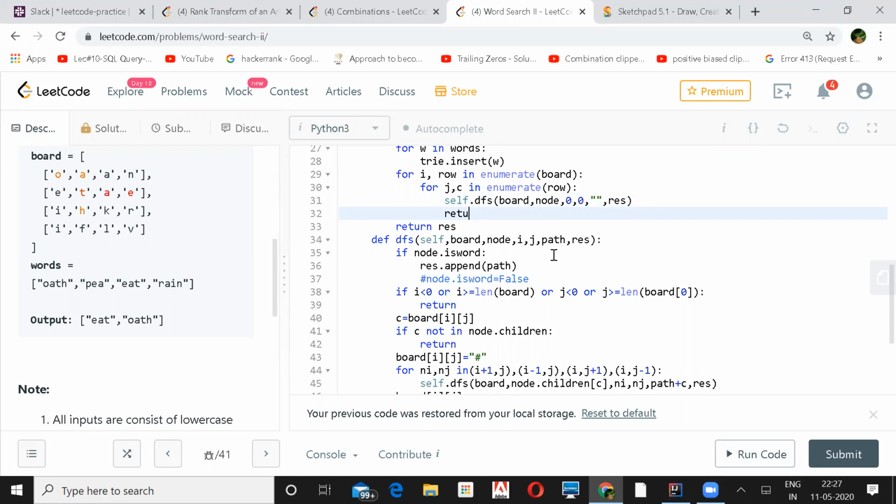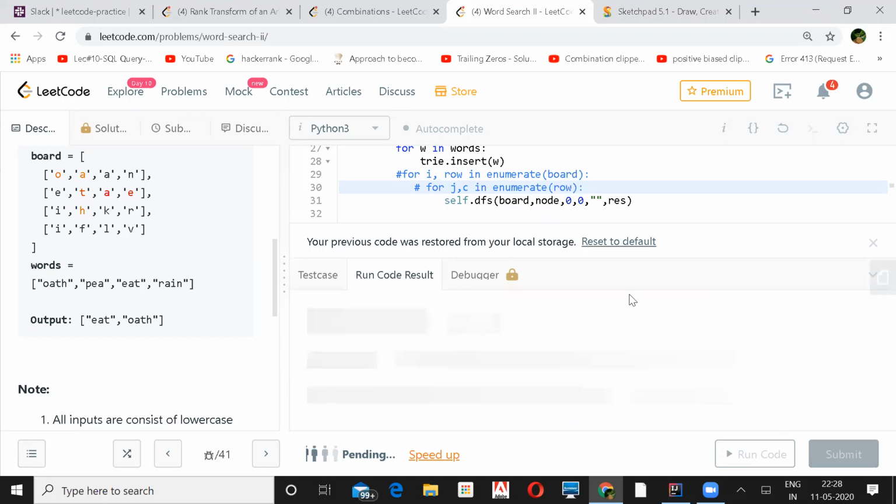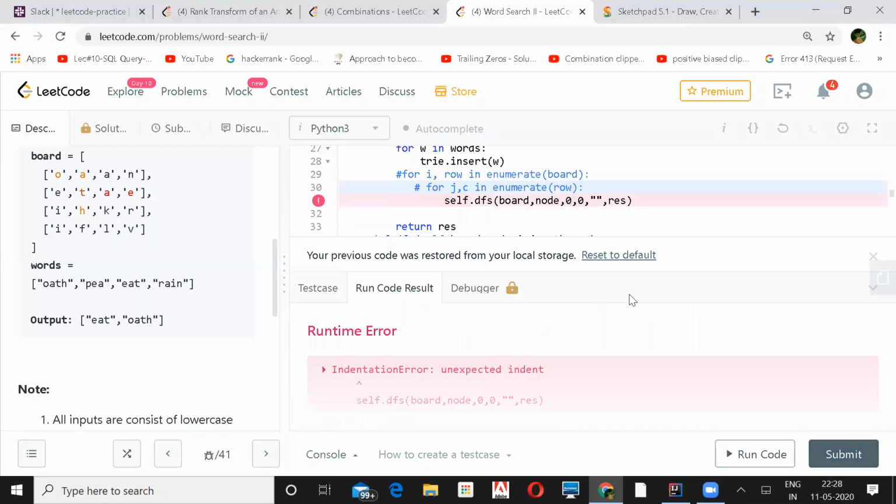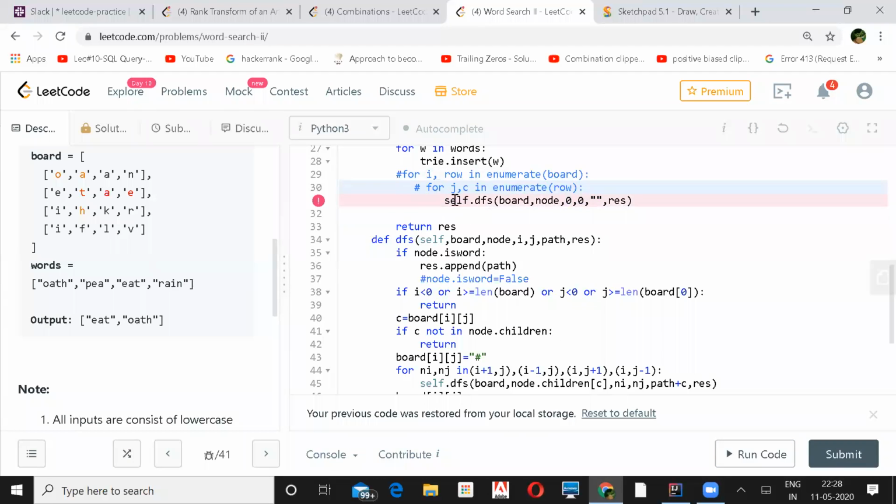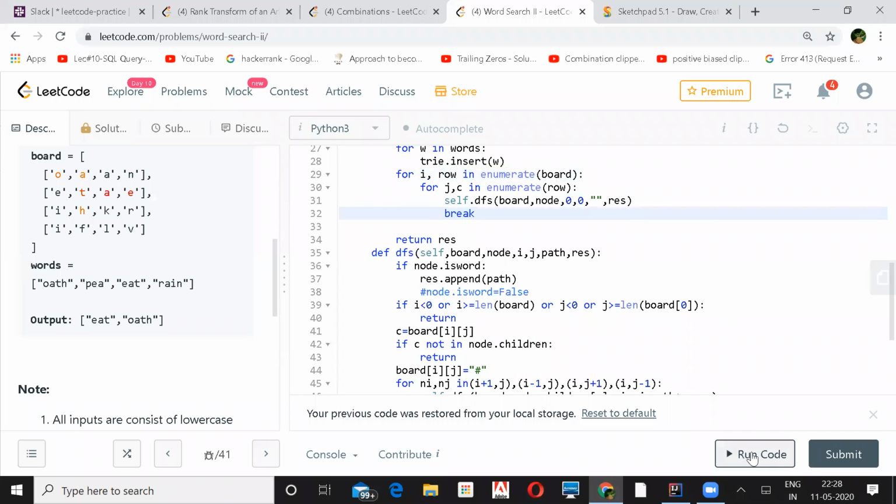Or you can just remove those 2 for loops. Remove the for loop or break. Either way will be okay. Break should also have worked then. We don't understand Python, right? So that's the problem. How about the indentation? It's better to use break, I think. Then I don't have to indent everything. We are illiterate.